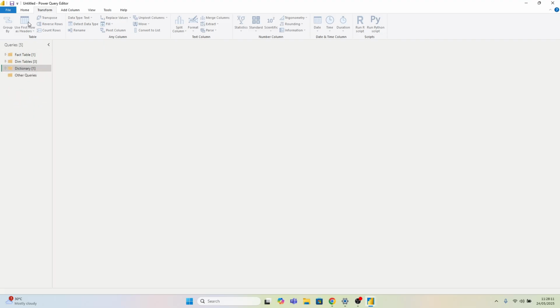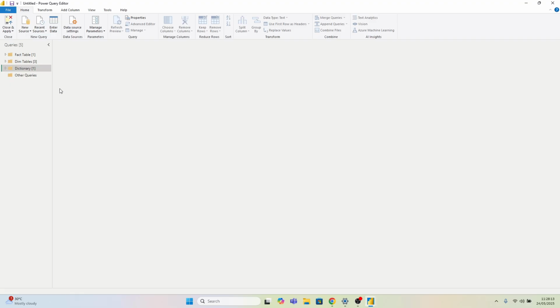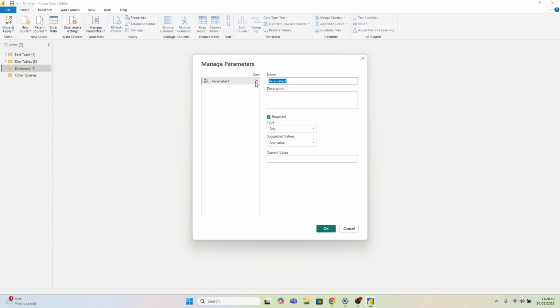Then I'll also use my parameters like I've done before. I'll link my data source to a parameter just to make sure everything is intact, right? In case I send the file to someone, all the person needs to do is just change the folder source and everything works perfectly fine. So to do that again, I'll just say new parameter, right? I'll simply call this the folder source, folder path or source, right?